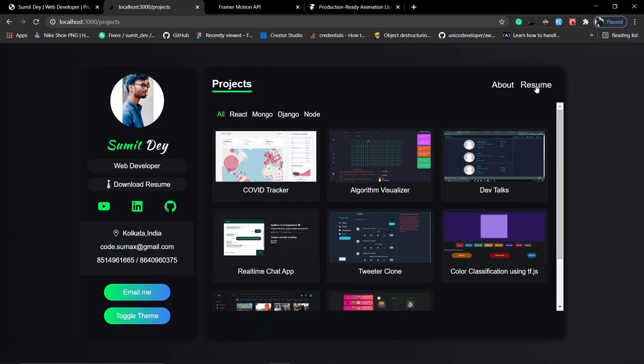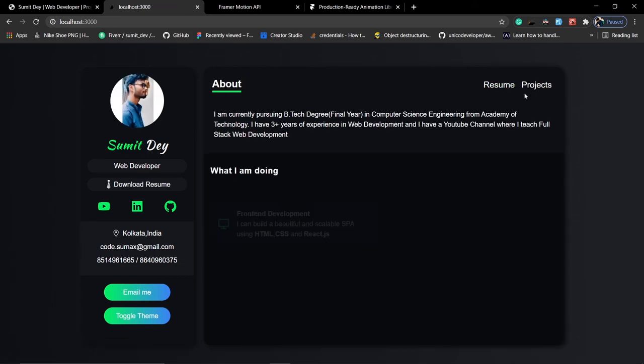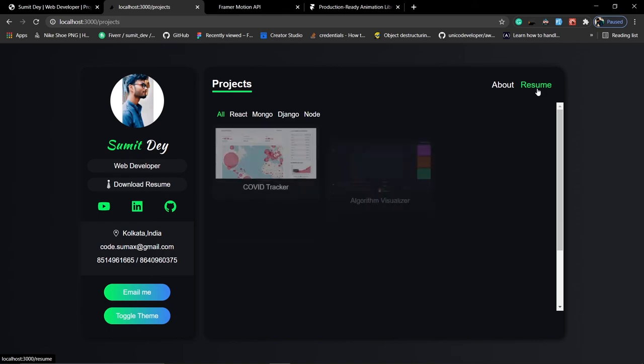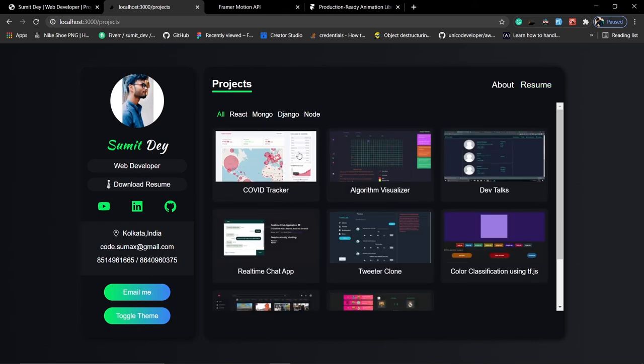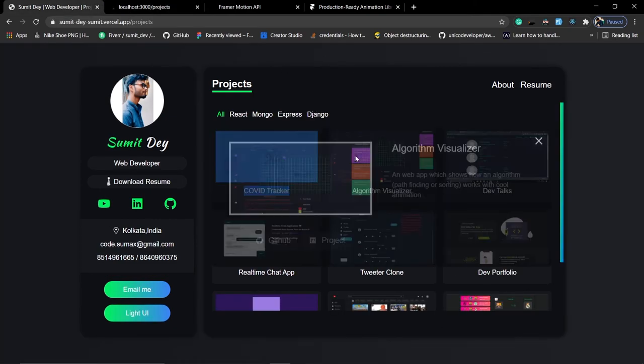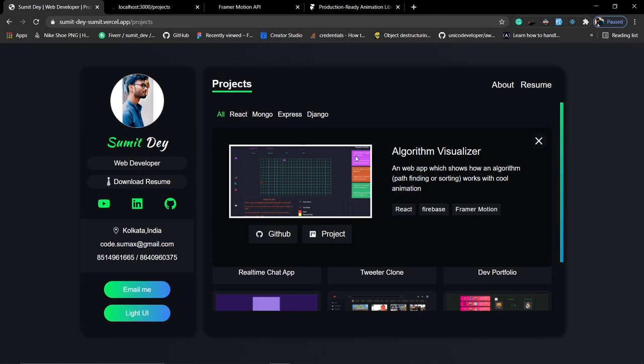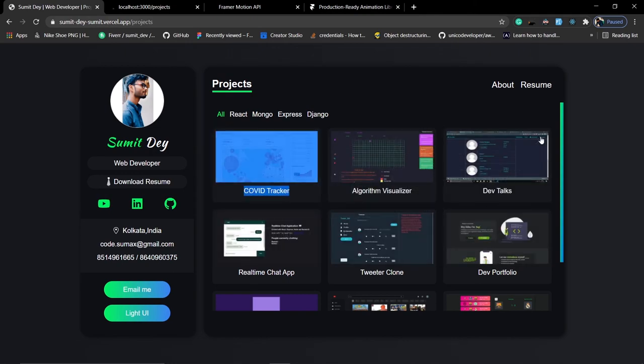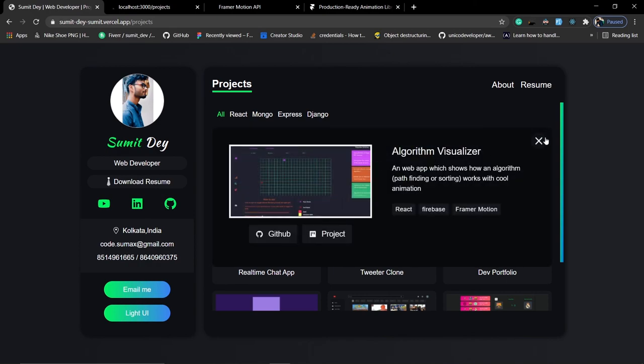Yeah, cool. Again, go to about, go to projects. Nice. And now just click on a project. I should animate this inner project card, right? So just go to the final version, click on a project. So again, it has a stagger effect with a fade in up. That's how easy to do animation in framer motion. You just create the variants first and then just reuse that.